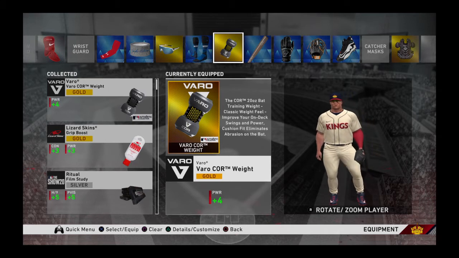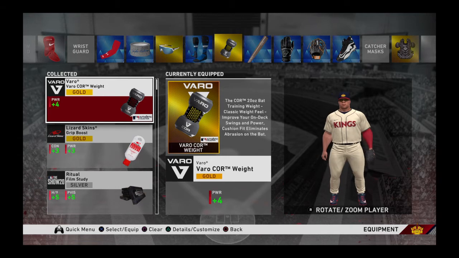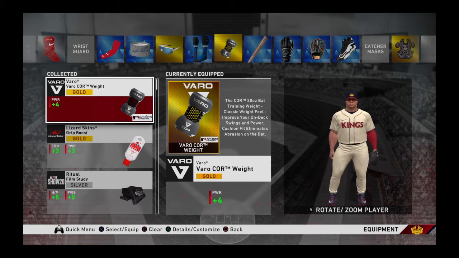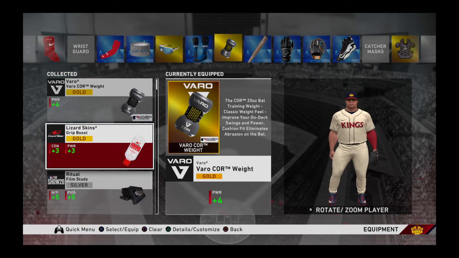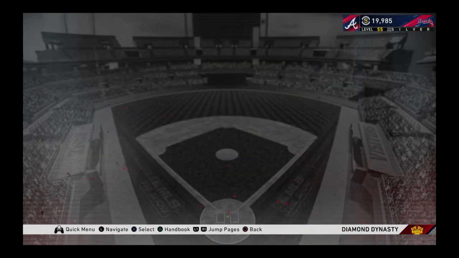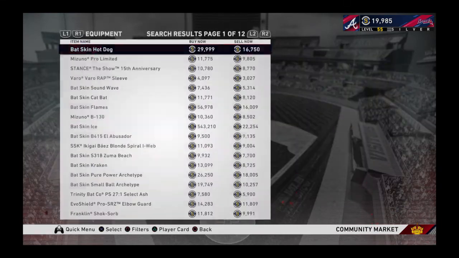Now with the rituals, sometimes I switch between this Varo weighted core, which gives you 4 to power, or this Lizard Skins back grip that gives you 3 to contact and 3 to power. So that's something people should look into a little more.